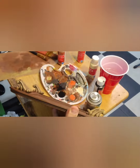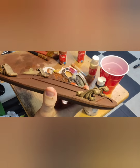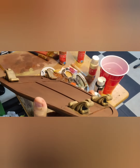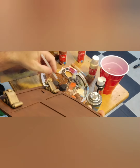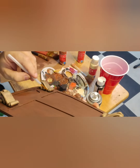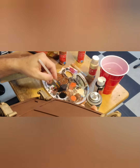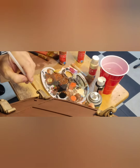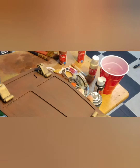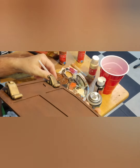Sorry about that. See a little bit what I'm doing a little bit better. Just let it flow in there. That's what you call a wash. Just kind of go into the lowest parts of the areas. That's where you want it to flow into.